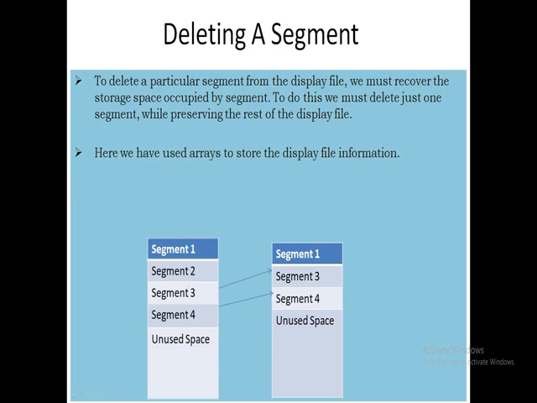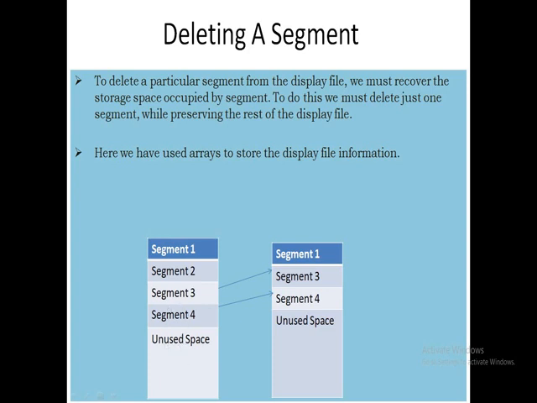After doing this, the starting positions of all the subsequent segments, like the starting position of segment 3, starting position of segment 4, and so on, all have to be adjusted. They have to be moved up. So the new starting position of segment 3 will be the old value of the starting position of segment 3 minus the size of segment 2. The same we'll have to repeat for all the later segments.